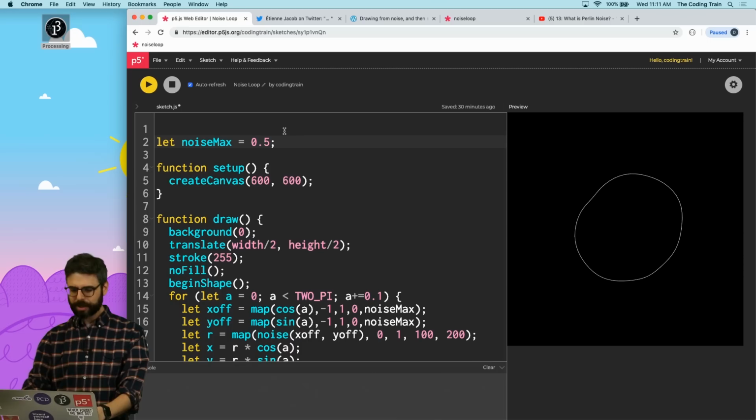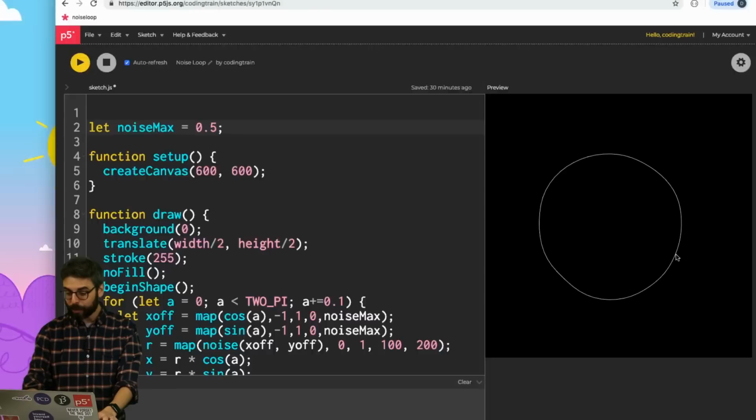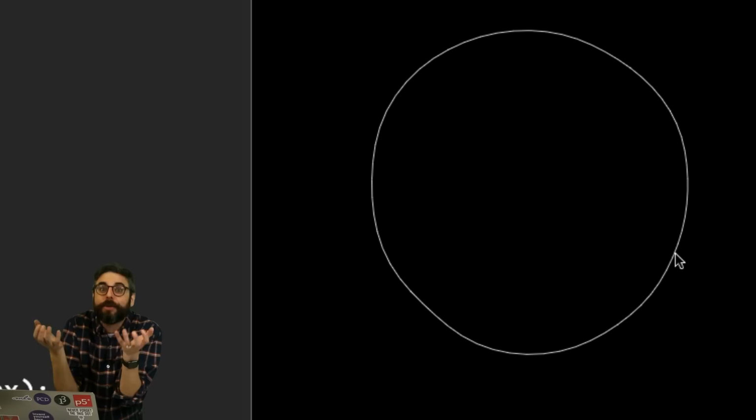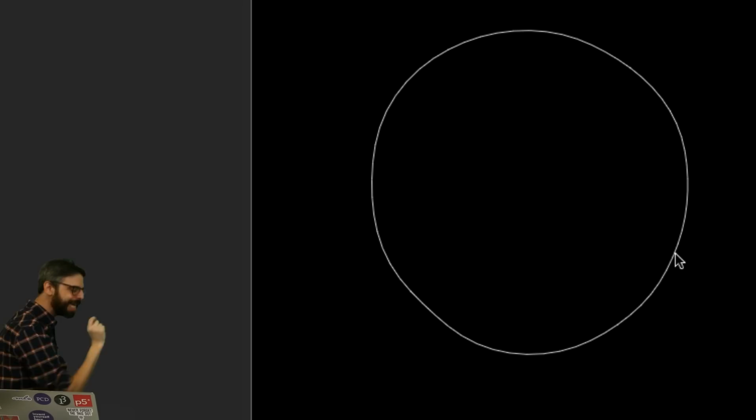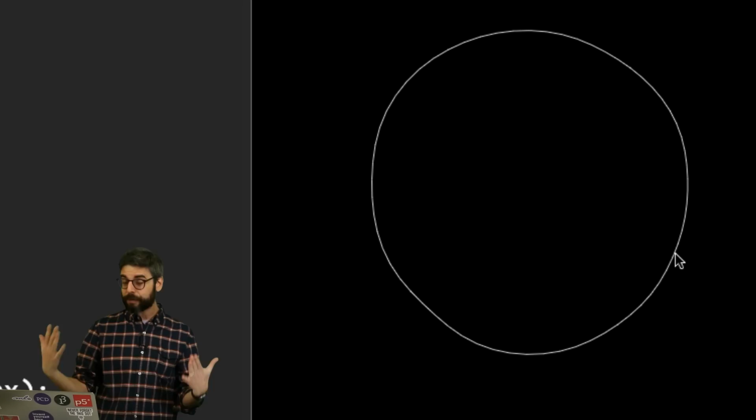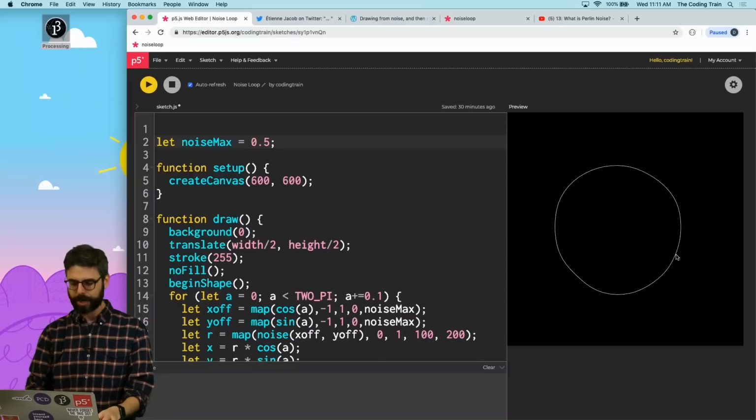Look at this. This is really kind of interesting. With just a little bit of noise, I have what appears almost like a perfect circle, but it kind of looks like a human being like me with faults, I have lots of faults, drew that circle. So Perlin noise can actually be used as a nice way, with a little subtle Perlin noise, of making some perfect shape, like a letter form or a circle or a square, have a little bit of wiggle to it that makes it seem more hand-drawn. So that's a nice thing to see.